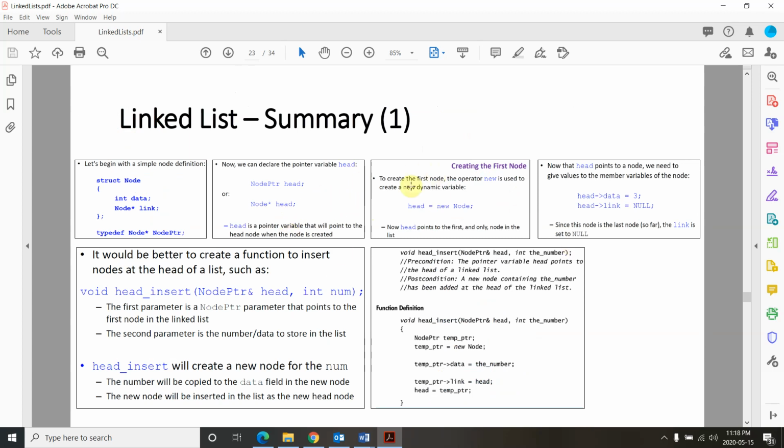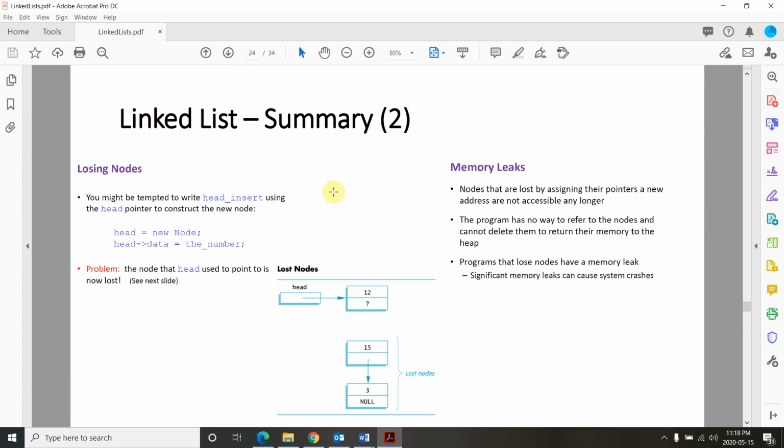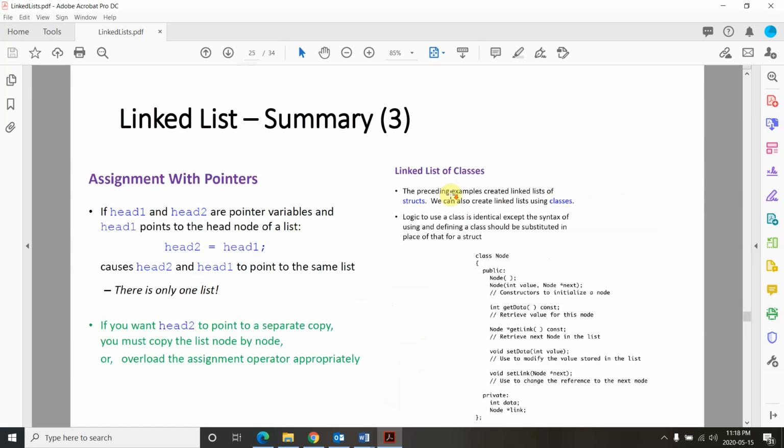So that's basically it. Just remember that when you delete a node, you have to consider memory leaks. All these nodes are dynamic data, dynamic memory. So if you delete them, you have to make sure to deallocate them, not just change the pointer. Bypassing a node is not going to be good enough. You have to consider memory leaks.